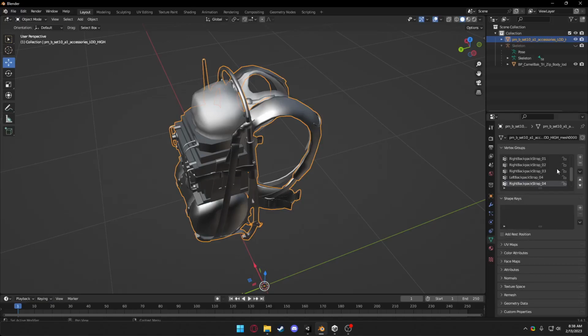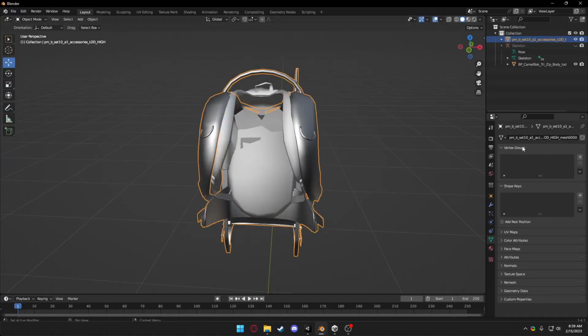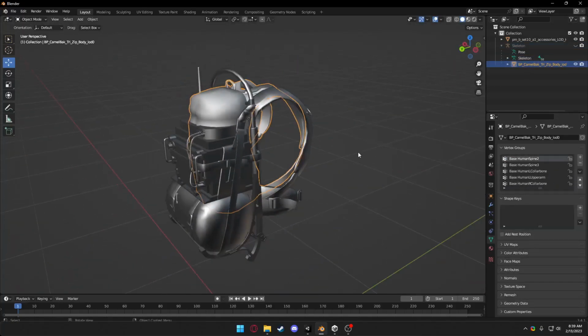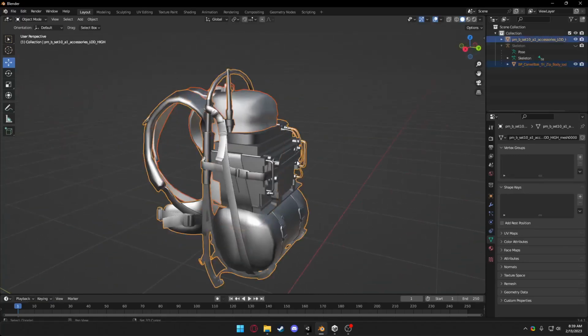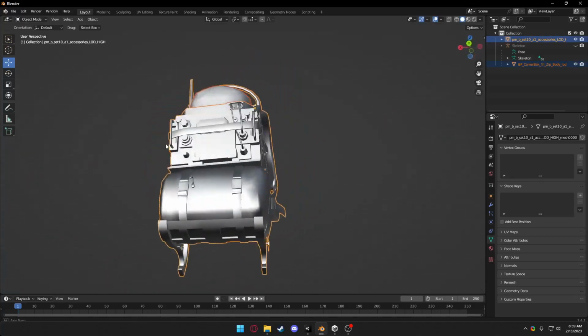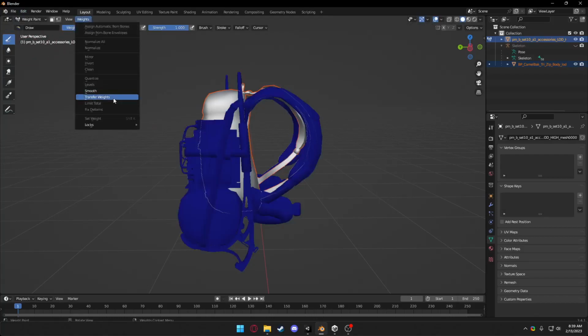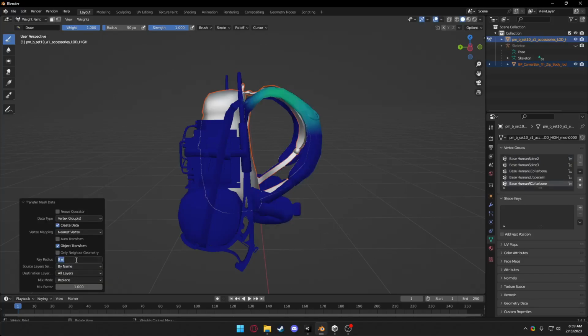Mine already comes with weights, seeing it was from a different game engine that uses a different skeleton. So I'm just going to clear all of my weights in the vertex groups. And then we're going to go ahead and check these ones in here, and they look pretty good. So all we would need to do now is click on the Tarkov bag, then click on the bag of choice, which is this one, then go to weight paint, and then Weights, Transfer Weights. We're going to do by name, and it'll automatically set it to all layers, so that's good. Set the ray radius to 3, and set the vertex mapping to nearest face interpolated.